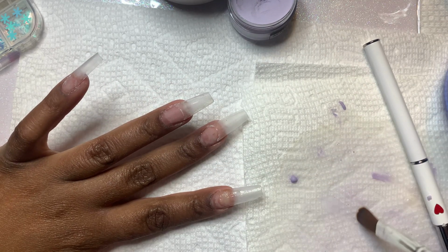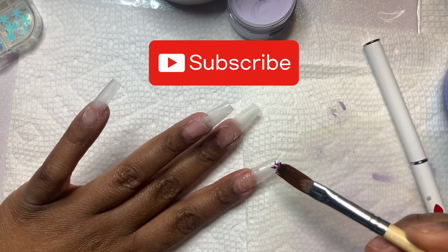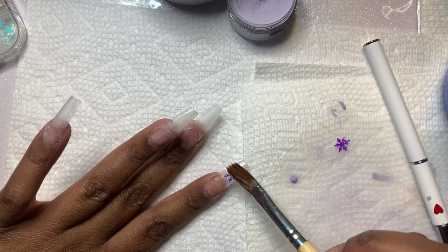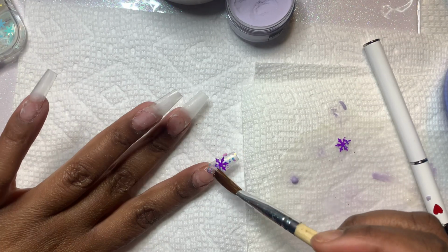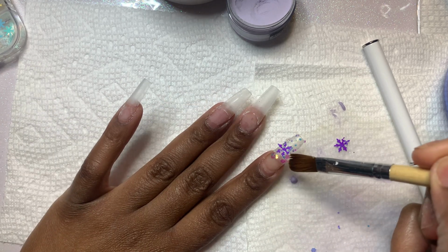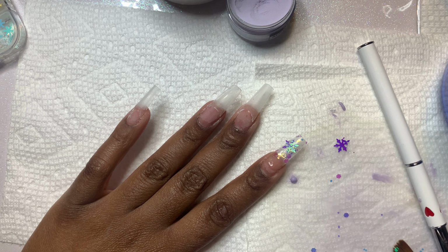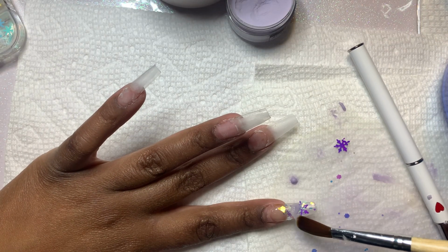And guys, I don't know why I'm explaining this to you because this is not a tutorial. You guys know I don't really know how to do acrylic, and I can't lie about it anymore. I told you guys I need to practice, but I have not practiced, okay? The 2 times I have practiced doing acrylic, I have filmed. I just don't have as much time anymore to practice. It's just very strong, and it really stinks up my house, and it takes a little too long for me. You guys know I'm a gel girl, so gel is instant and I love it.